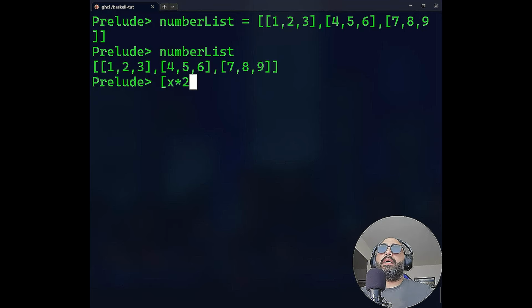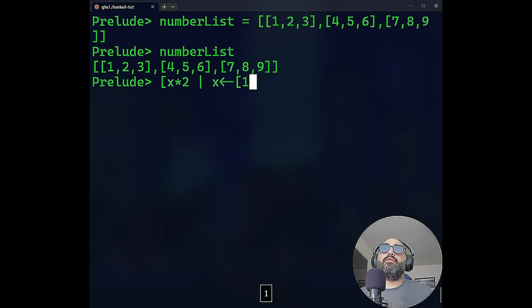So that's the square number of whatever x is, whatever the input is going to be. Then you separate that by a pipe, and on that x as an input, you want to iterate through that list of numbers and do this operation, x multiplied by 2. So this is the way to do it in Haskell.